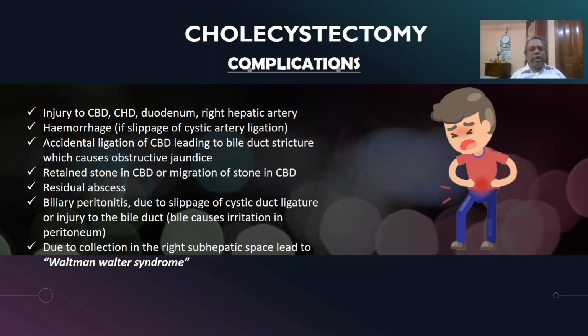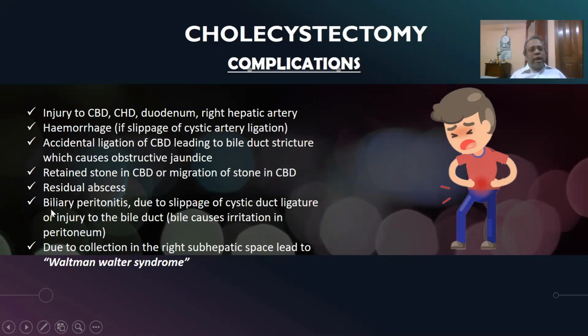So what happened there? Bile is an irritant and is dangerous for the patient, because if there is a massive amount of bile leak, the bile migrates throughout the peritoneal cavity, generalized peritonitis develops, the abdomen becomes distended, the patient is icteric, and the patient may die if you don't treat or intervene early. So for that reason, biliary peritonitis is dangerous for the patient and for the surgeon also.